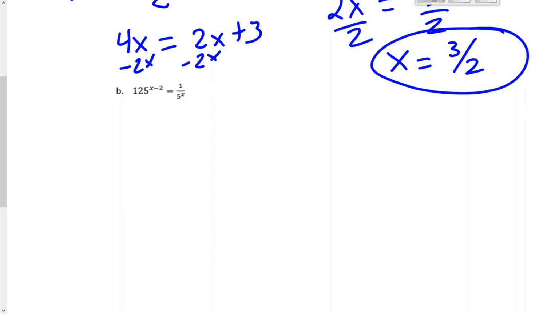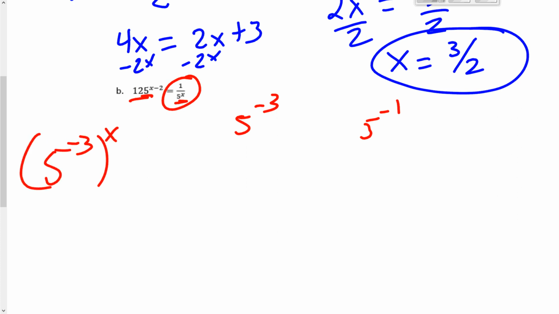Okay, on the next one, it's a little bit different. I saw a few people do it different ways. Some people rewrote 25 as 5 to the -3, and then they get that 5 in the denominator because this is 5 is in the denominator. Or some people rewrote the 5 and rewrote that so then it would be 125. So they rewrote that as 5 to the negative 1. And then this side would be in the numerator, and then we'd still rewrite 125 as 5 cubed. So either way, you can rewrite the right side as 5 to the negative 3, and that's being raised to x minus 2.